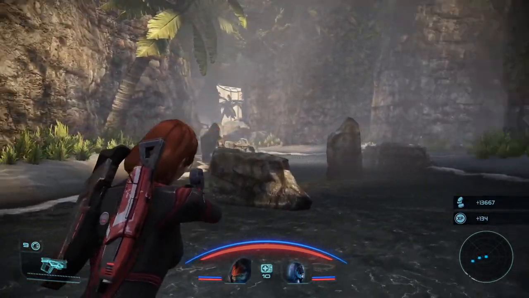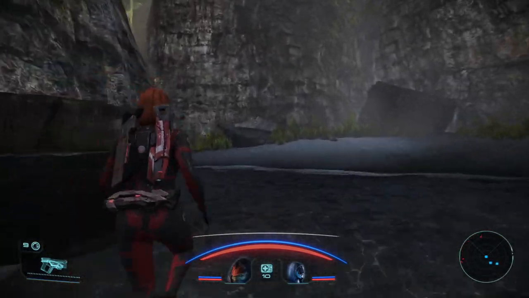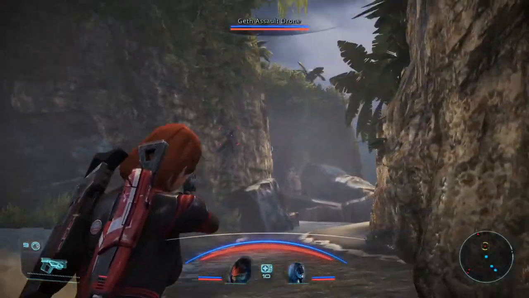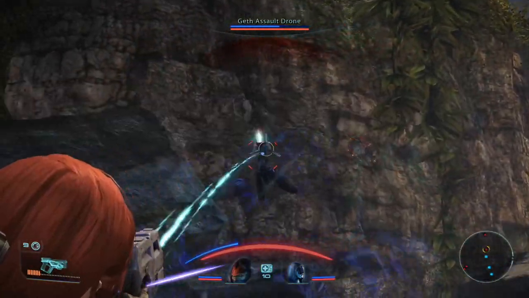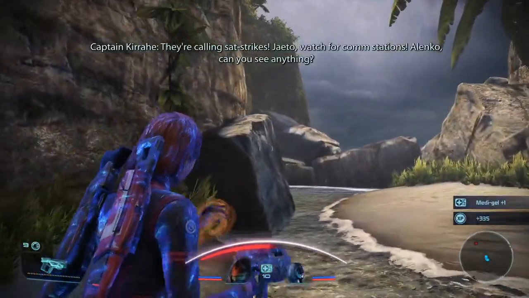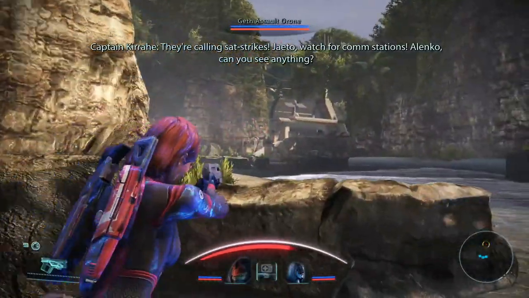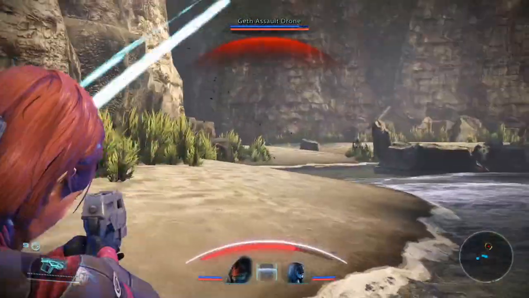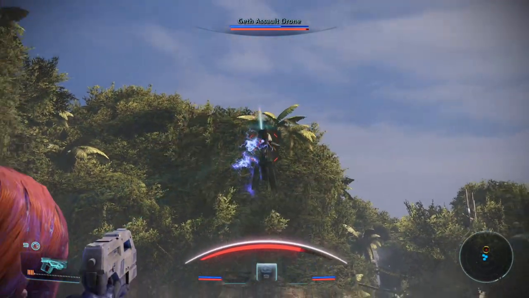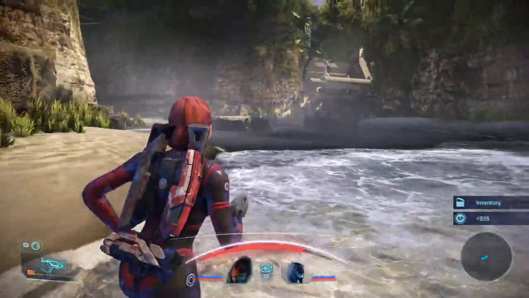Taking down anything that we can, anything that moves. More enemies all throughout here. We want to take down all that we possibly can. We want that XP. Go ahead and pop barrier here. They're calling SAT strikes. Teodo, watch for comm stations. Alenko, can you see anything? Looks like we have another comm station over here that needs to get taken out. And yet another assault drone. We'll go ahead and overload that. Taking it down, 335 experience.